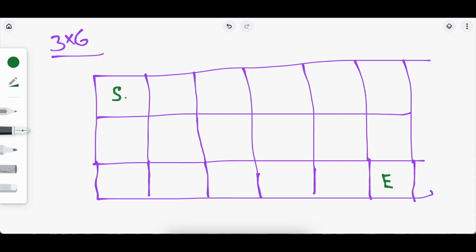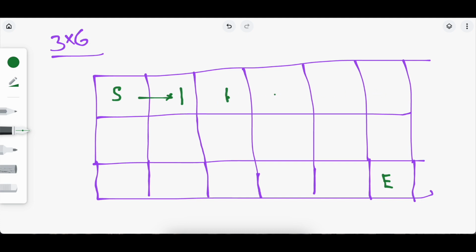So I'm at the starting point, right? How many different ways could I have reached here? We have already seen this, it's going to be one. There is only one way that I would have reached here, which is towards the right. Now how many ways could I have reached here? It's still one. Remember, we are not counting the total number of steps. If you are counting the number of steps, you might get confused. We are only looking at the number of ways we could reach here. There is only one way I could reach here, which is this way, right? From the starting, I could only reach this way. So that is what I'm talking about.